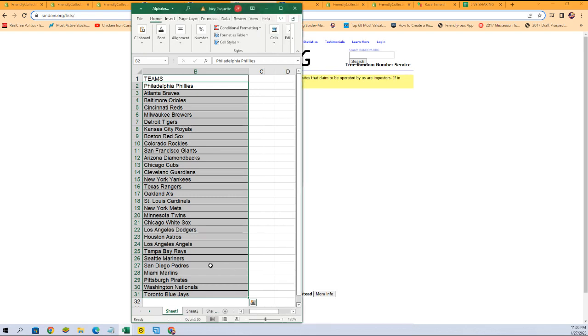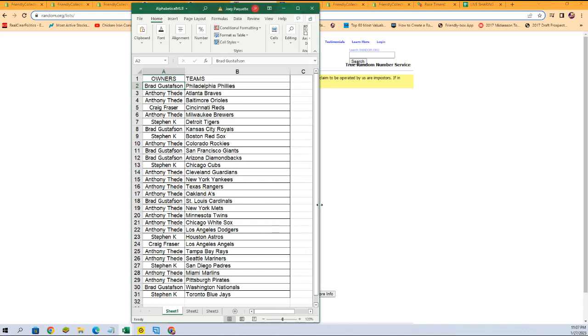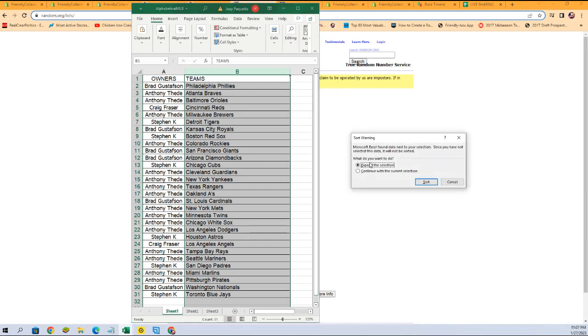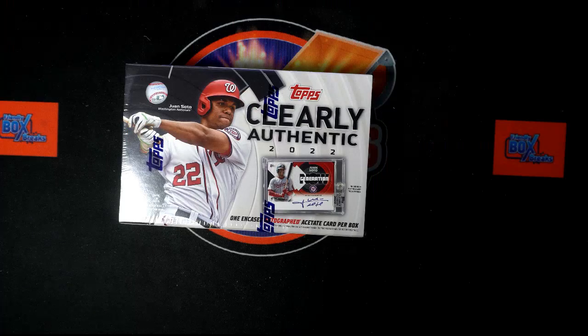There is our lineup. I zoomed it in and didn't open the window up more — that's on me. Any trades, get them in the chat now. I'm going to alphabetize by team names; it keeps the owners with the team. Just makes life easier for sorting and shipping, which means we get it to you faster. There is our lineup — switching over, going to add this list to this screen.